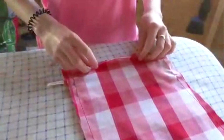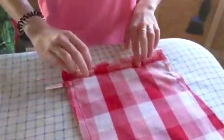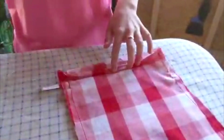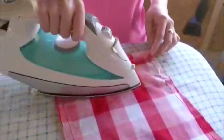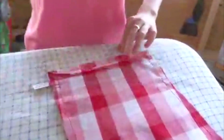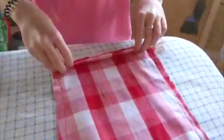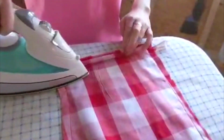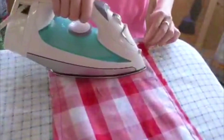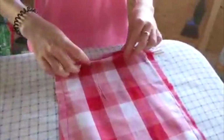Now, for the top, you're going to want to fold it down twice, and then you can take your iron and iron it. And then, I'm going to flip it over and do the same thing on that side. And now you're ready to go sew.